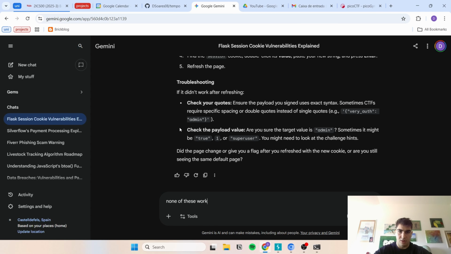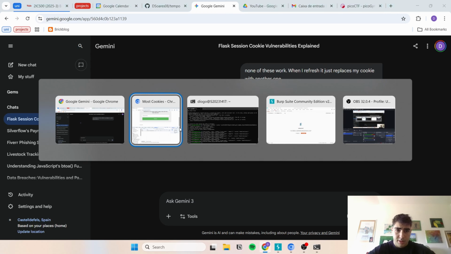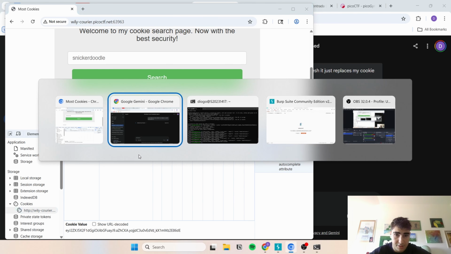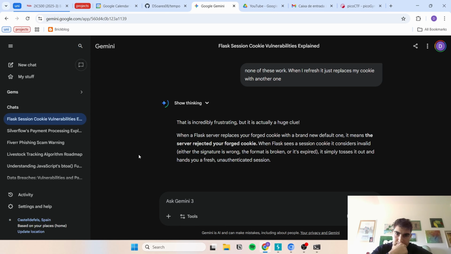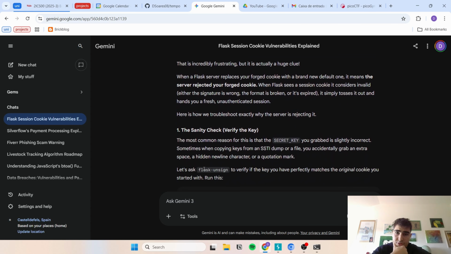None of these work when I refresh. It just replaces my cookie with another. Is it always the same one though? Yeah, it's this specific cookie. So it's rejecting my forged cookie.